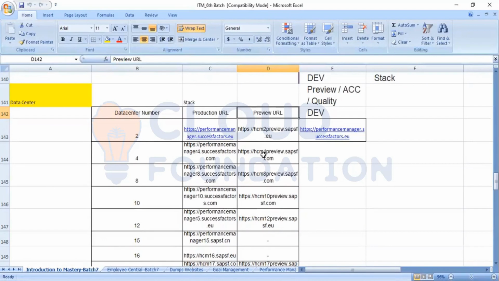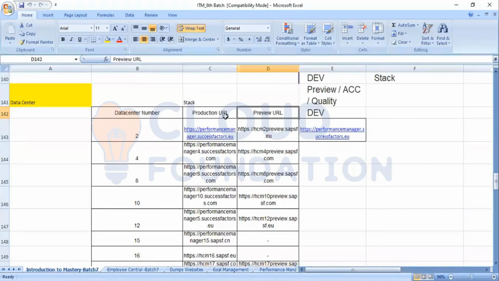So you can see SCM2 here, SCM4, SCM8. It specifies which data center this environment is located in. Otherwise, whenever you go into a URL with SCM preview, it indicates that you are in the preview instance system.